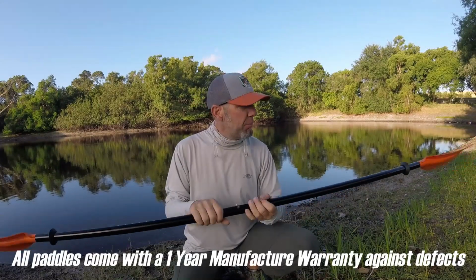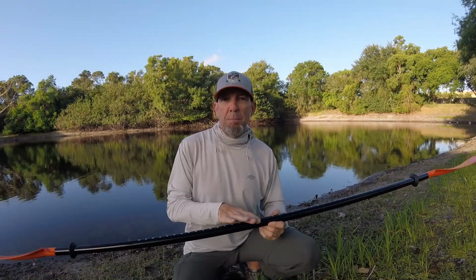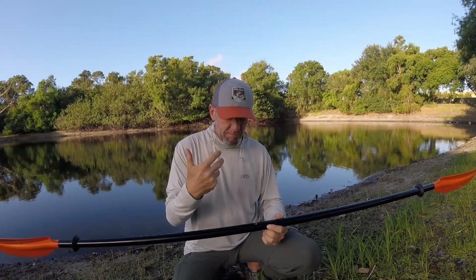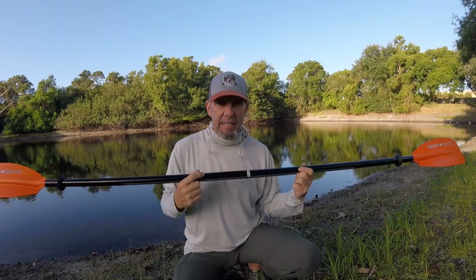Two standard drip rings, one on each side like any other paddle. But this is a paddle for under $100 that you can use for years to come without worrying about it breaking on you or not taking a beating. Throw it in the back of your truck and go. It's an exceptional paddle.